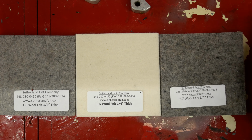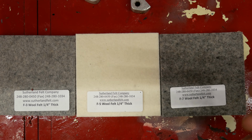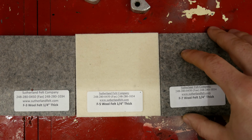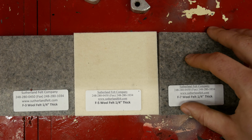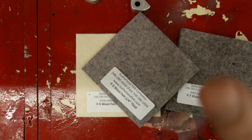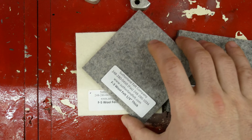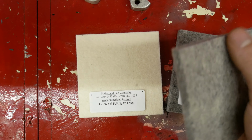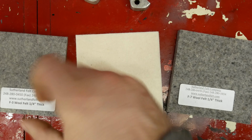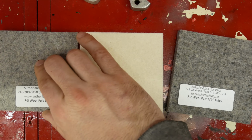The problem is, again, this is an industry type material, so they assume when they say that it's going to be compressed that you know what that means. But I mean, really, what is compressed? Does it mean that it has to just be placed on there and that's it? Just it can be covered but barely touching? Or does it mean that it has to be compressed by at least 10% of its volume? Or is it a PSI rating? There's no clear-cut rule on it, so I'm going to be doing a bit of trial and error.